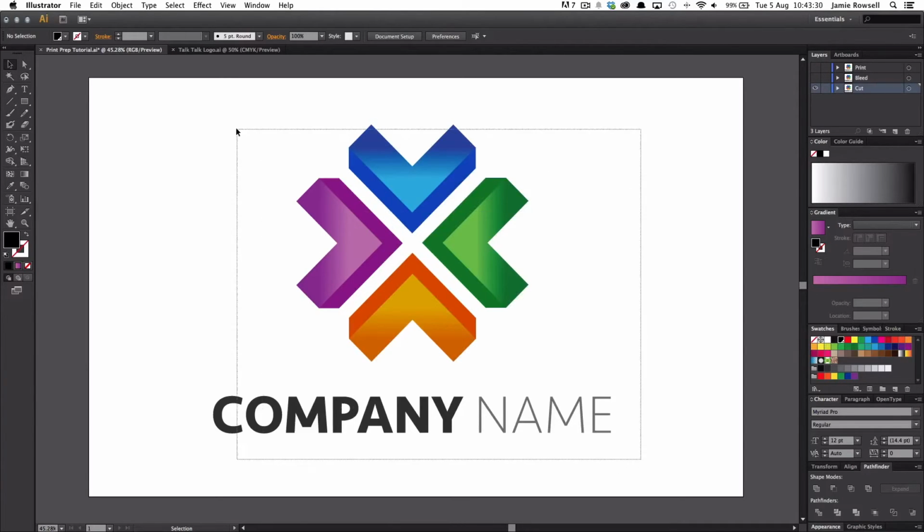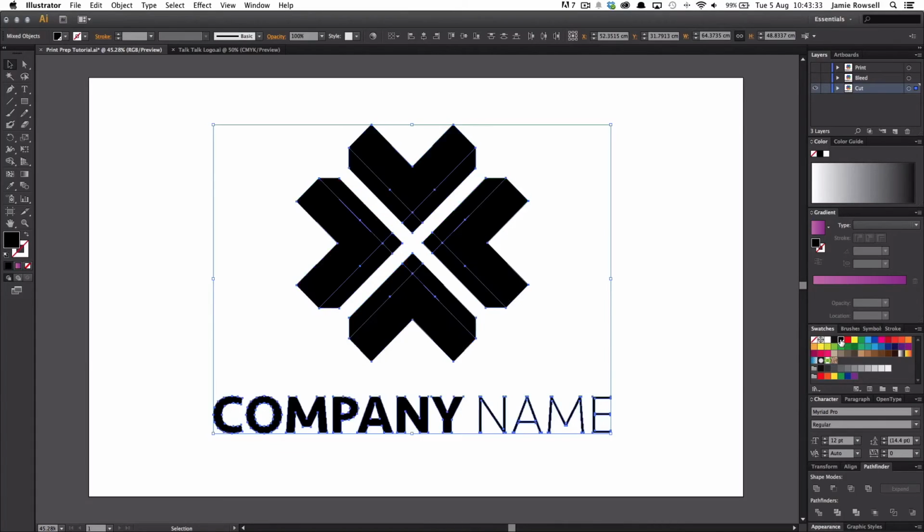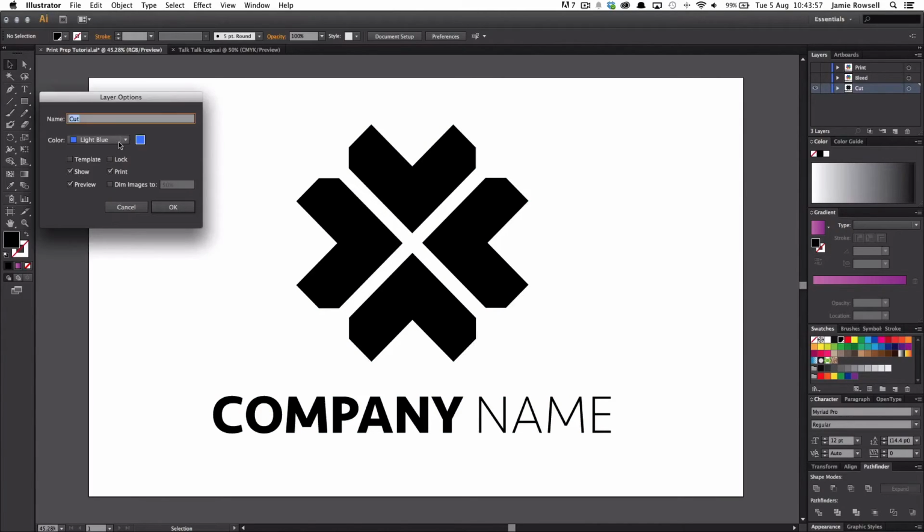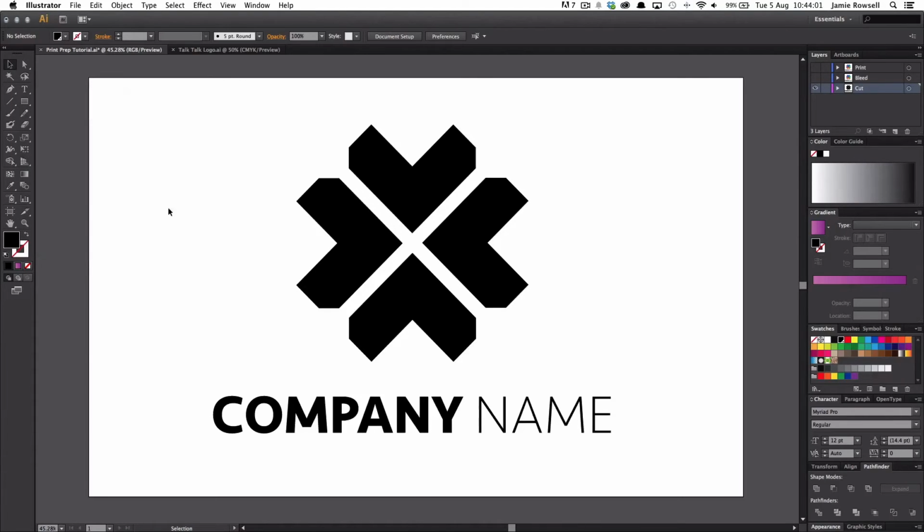So make sure that the whole logo is this black. We also need to make sure that only the outline is cut. We don't want these blue lines here to be cut. So what we do here is select the whole logo, go into the Pathfinder menu and click Unite. Now only the outline will be cut. Also, if you select the layer up here and change your layer color to magenta, this just makes it super easy for us to see where your cut line should be.